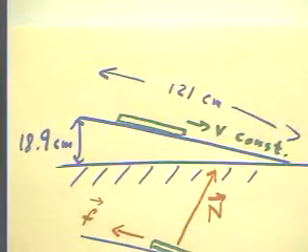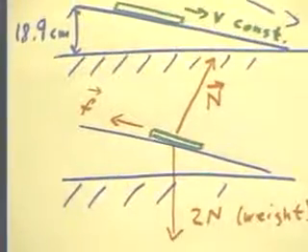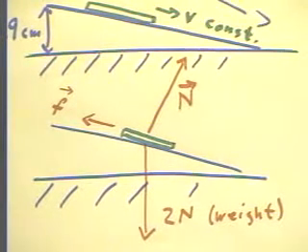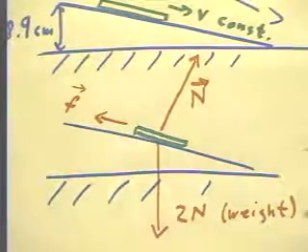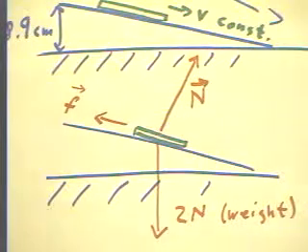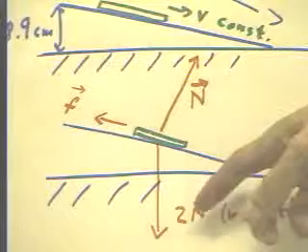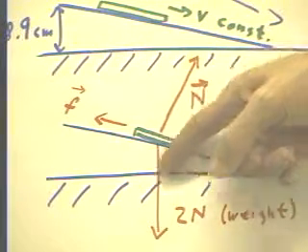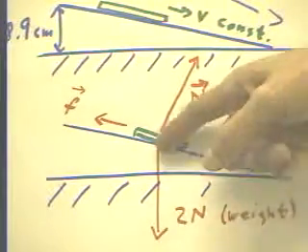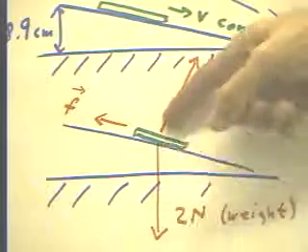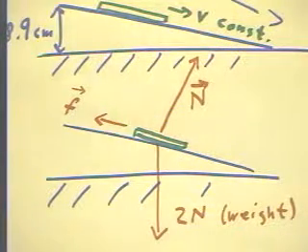Well, if we think about it, we can name at least three forces. There's the weight of the rail, which we saw was about 2 newtons. And this weight is the force exerted on the rail by gravity, by the mutual attraction between the mass of the rail and the mass of the earth.